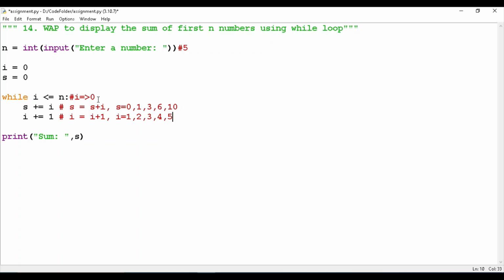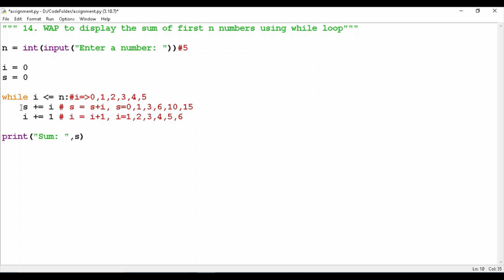Yes, it is. So it is 0, 1, 2, 3, 4, 5. Right? So 5 is less than or equal to 5. Yes, it is less. So then what will it do? s plus I. So s is 10 and I is 5. So it will become 15. Right? Then I value will become I plus 1. Earlier it was 5, now it will become 6. So now the condition again, it will come here. So 6 is less than or equal to n, that is 5. No, condition will fail.